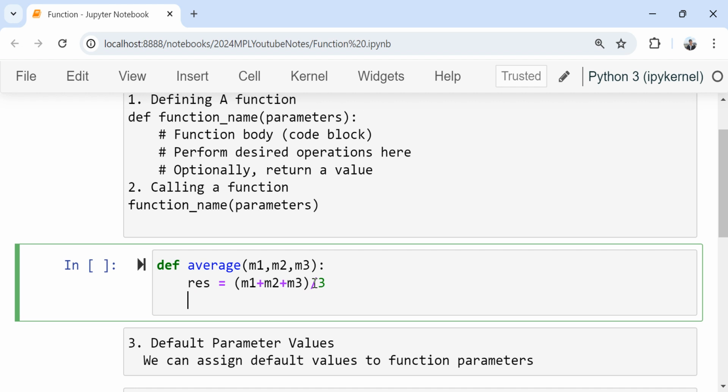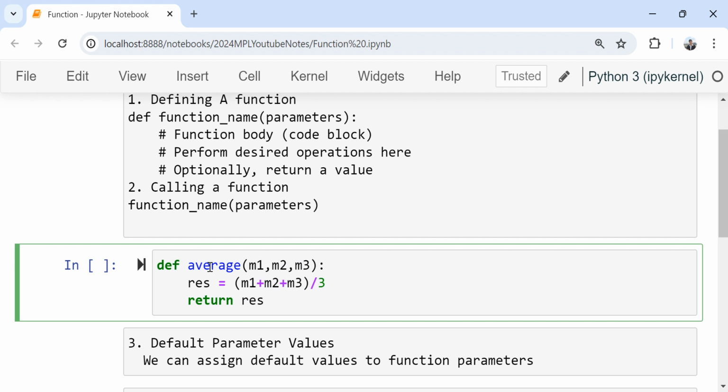And then I will say, finally I will say return the result. See, this was my inputs, and then here I have defined how to process the input, and finally I am returning the value, I am returning the output. There are three important things in function. So this is the creation of a function. In creation of function, these are important things.